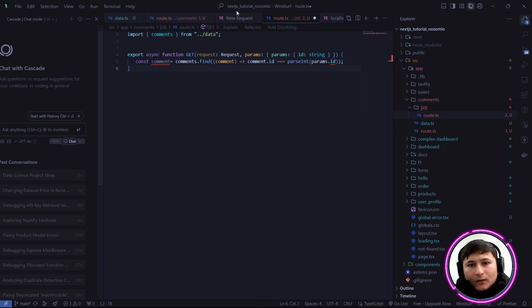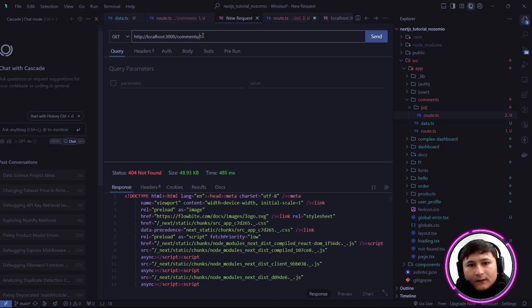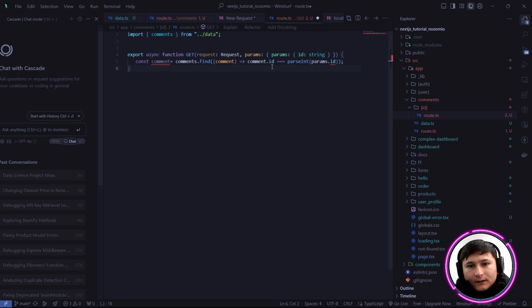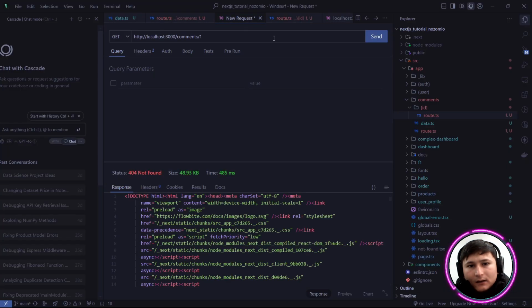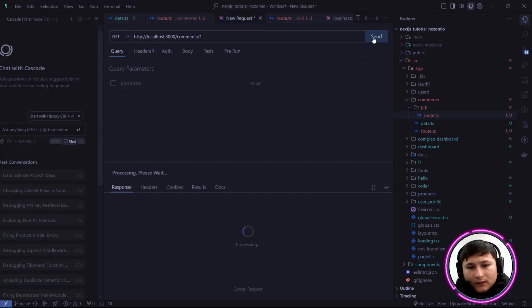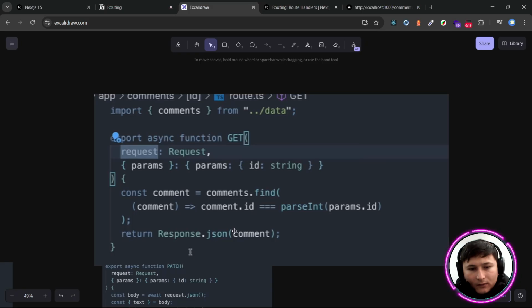For example, from the route, comments, comment one. If the ID equals the comment ID, we need to get the specific comment and return the response in JSON format as well, right? Let me test it out and send the request, but it's a problem.